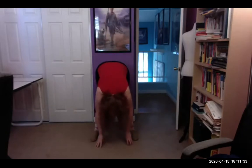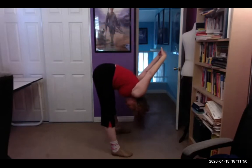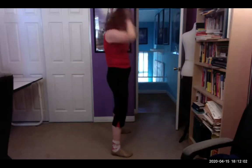We'll do a few more things. We'll also just roll down from the top and stretch and then roll back up. We'll do it with music, hopefully. We'll also do this interlace behind the back, interlace your fingers and stretch back and then lean forward. Straight knees if you can. Hang there for a second. Let the gravity bring your arms forward. And then we'll let go. Watch the wall and stretch down again, et cetera, et cetera. So on and so forth.